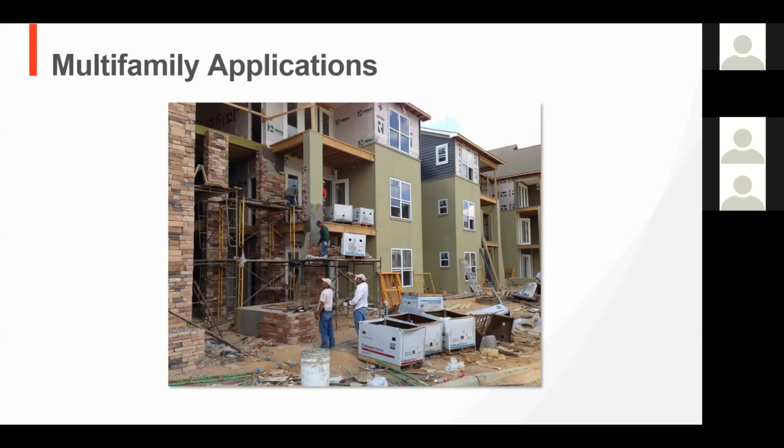So let me point out a few things that are cool in this picture. So bottom right corner, we see a curb. So we have a very small, tight job space. That's another advantage of this system. You don't have all these piles of sand and mixture and everything out. The stuff that takes up the most room is the thin stone and thin brick in those boxes. Everything else can actually be loaded off the truck and right onto the wall. And that's kind of what happened here.